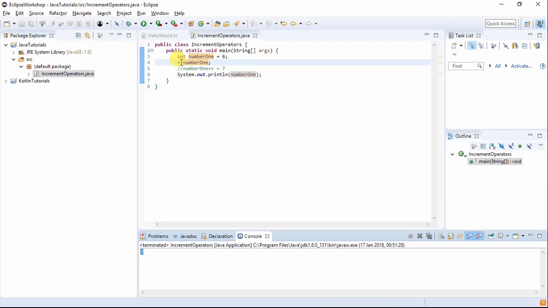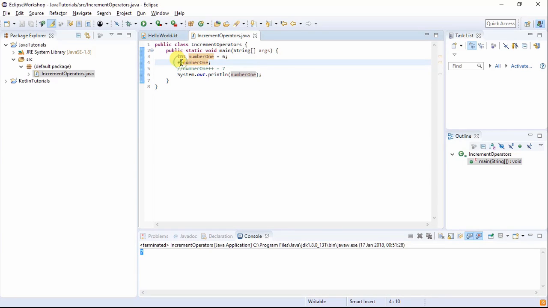Now I'll give you just an insight. What post and pre does is that it increases the variable before or after the check. Probably if it was using an if statement, pre will increase the value before it checks the statement, or post means it will increase the value after checking the statement, whether the statement is true or false. I know that might be too much to wrap your head around, but I promise you in our next tutorial we're going to be discussing that.